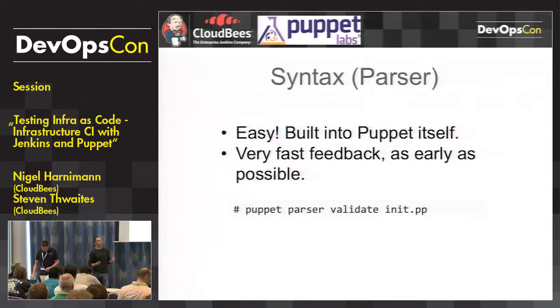So we can just run the command puppet parser validate and then just pass it the name of a Puppet manifest that we've written, and it will exit 0 if everything's cool, and it will not, and tell you why if there's an issue. So very simple, and that's the sort of thing you can put into a hook. It's the sort of thing you can run against your code on your system. It's very cheap and quick to get that kind of feedback.